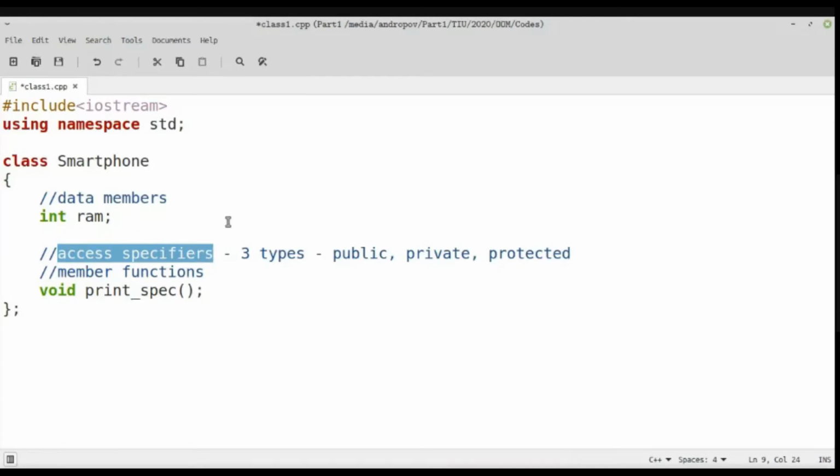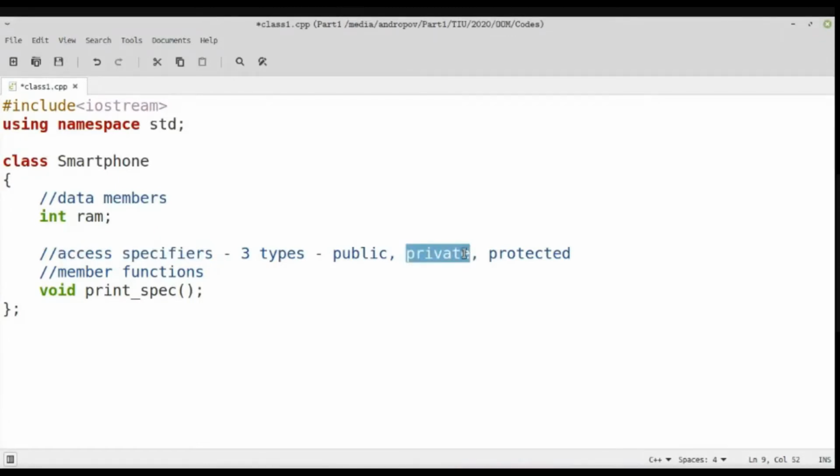It means it specifies what type of access a class member can have. An access specifier helps us specify during the class definition what type of access a class member can have, right?